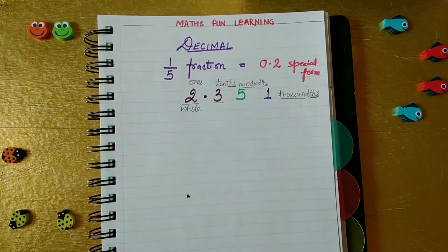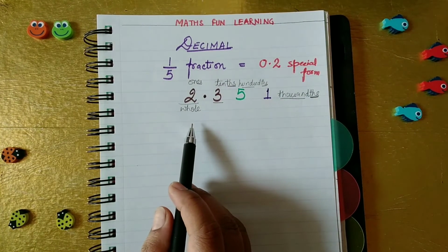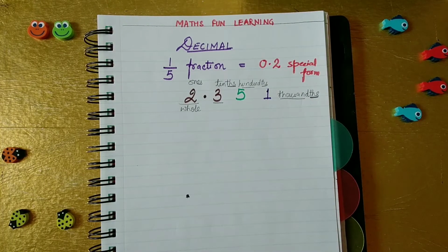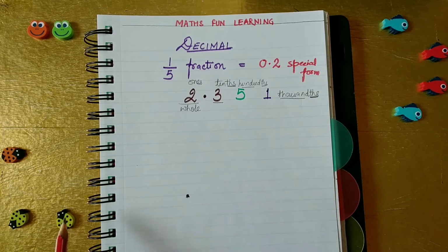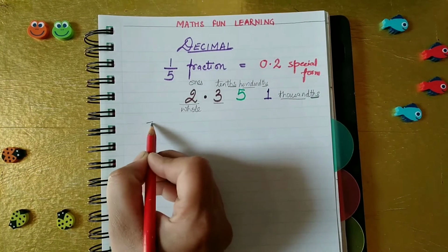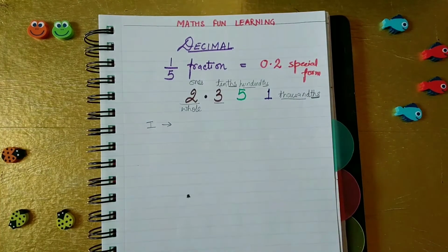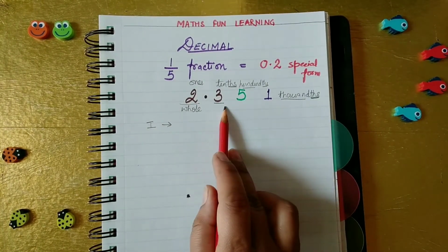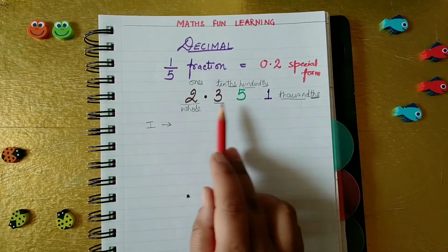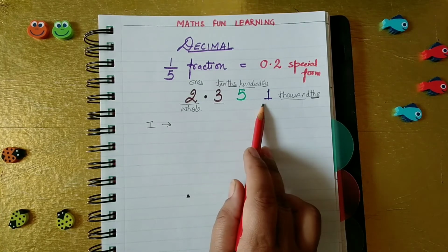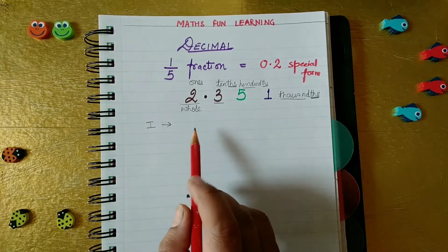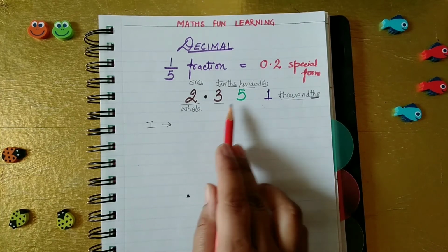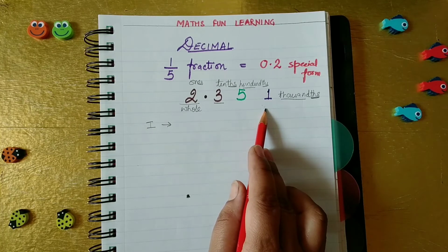Now, how to write these in number name form? This is your number. How to write this in number name form? Okay kids, the very important point is you have to read every digit after the decimal. You don't have to read it like 351. That's the wrong method. You have to read your decimal 2.351 digit by digit. This is the correct way to read it.